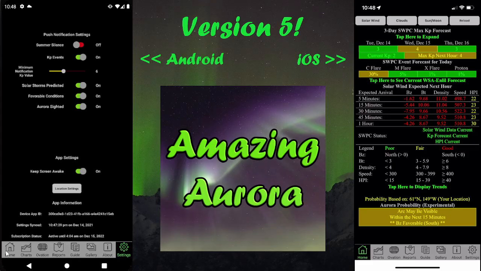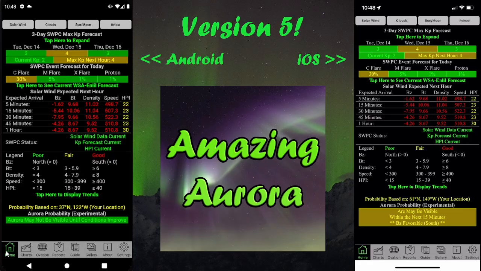I'm hoping to launch this before Christmas, but we will see. Take some time to make sure all of the subscription features are running okay and that there's no other bugs to work out. Found several just in the last week working through some stuff, and so really want to make this an enjoyable app for everybody and something that everybody will use as they're chasing the Aurora, or at least keeping an eye on the solar wind data for Aurora activity.